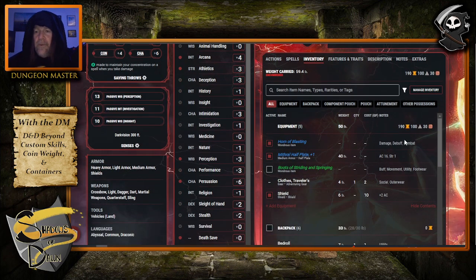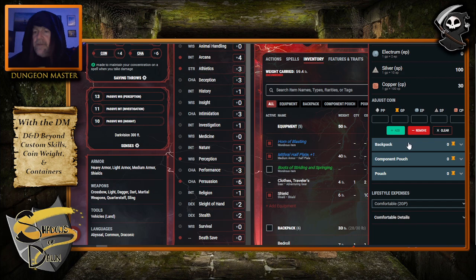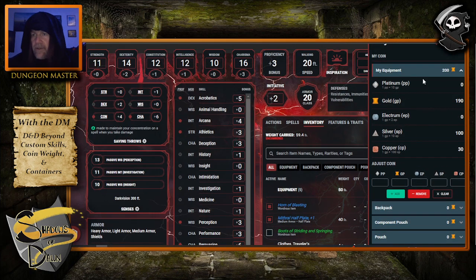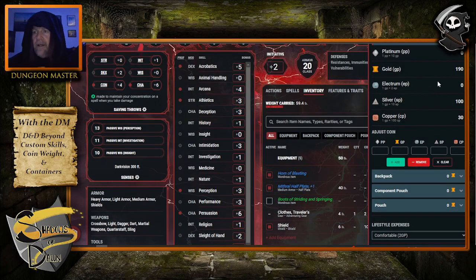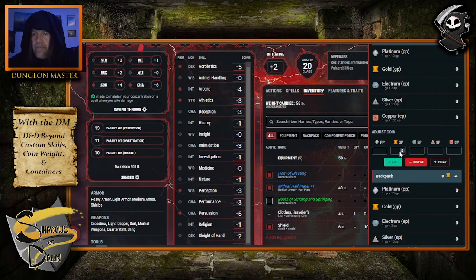Okay, so one of the things you can do with coins is you get these little drop downs over here when you click on any of them. So you can move your coins around, right? Right now, everything's just stuck in my equipment, which is really just on the outside. It's really nowhere. Most people take these, so 190, 130. So if I were to take that out of my equipment, 190, 100, and 30, I'm going to remove it from there, and I'm going to put it in my backpack, right?